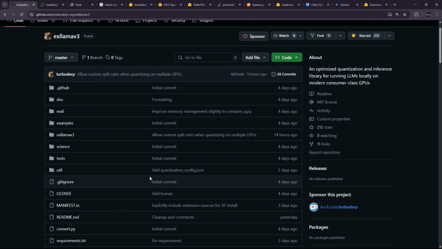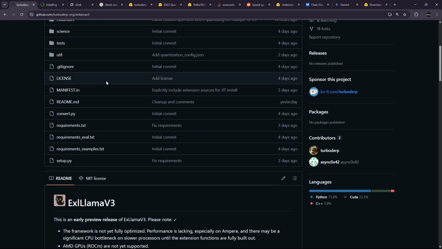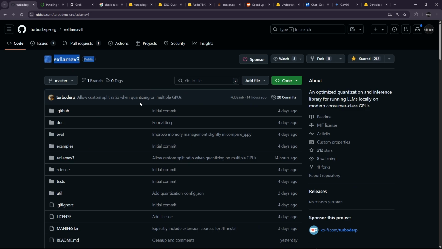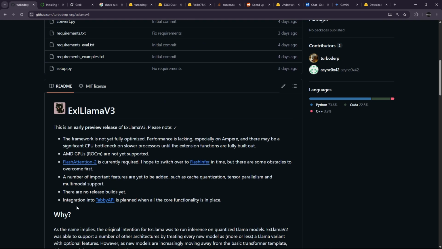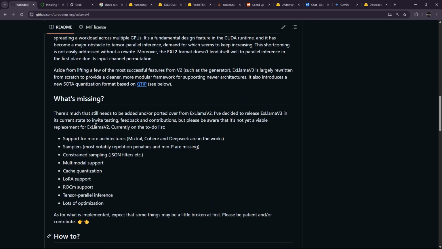It is working. We can do inference and quantizing, and the inference, at least for CUDA, is really great. Maybe V2 for now is a bit faster, but not that much. I think V3 will close the gap pretty fast because it has rewritten all the things, so it will be easier to develop on, and it will make the development go way faster. We will have the latest optimizations quite fast. So this is quite great.